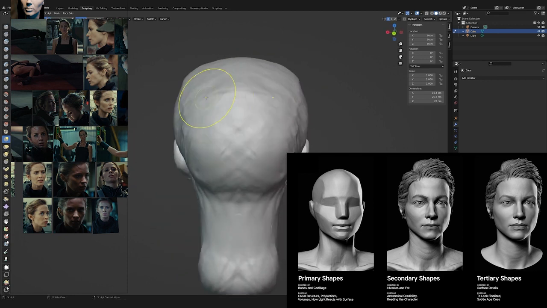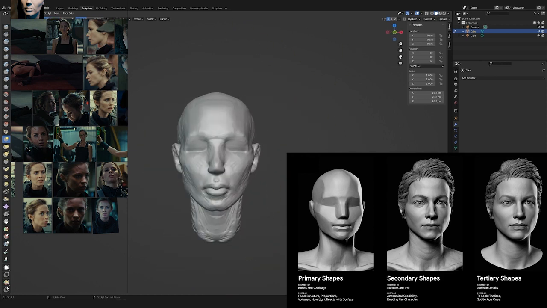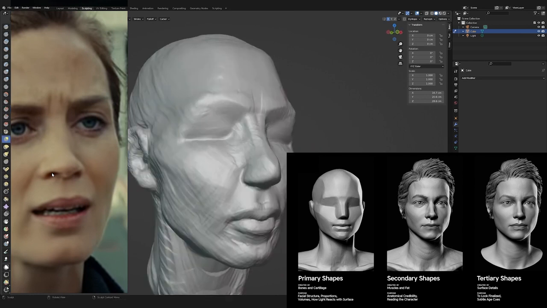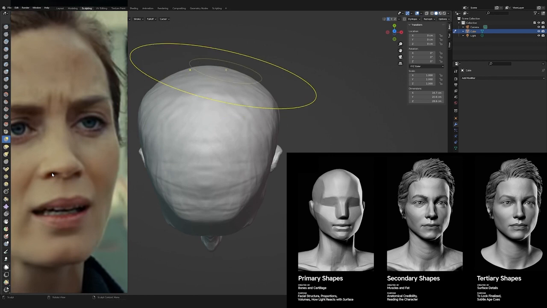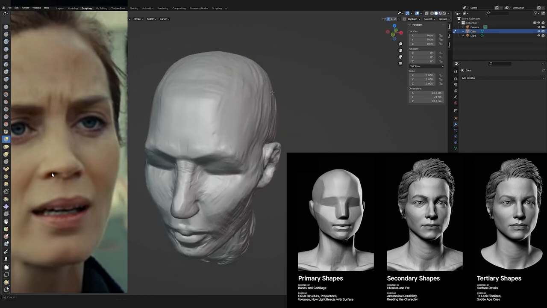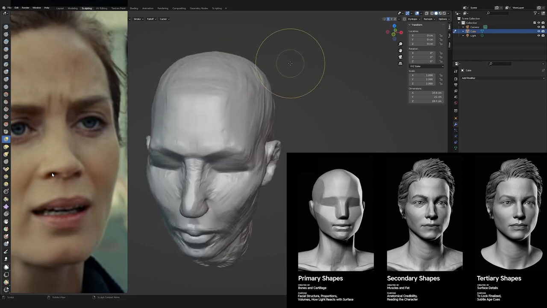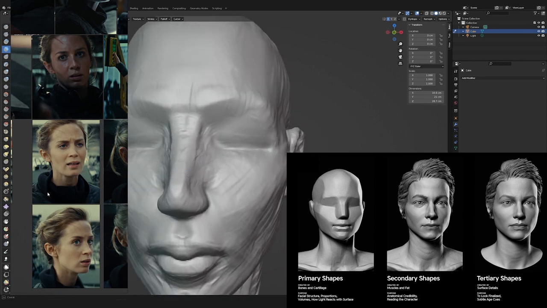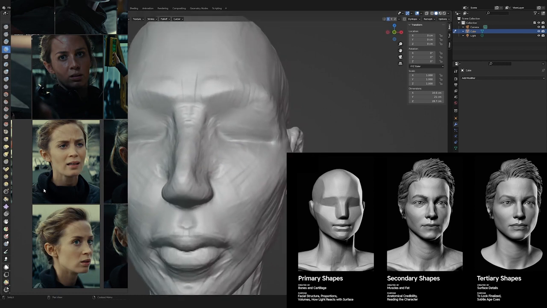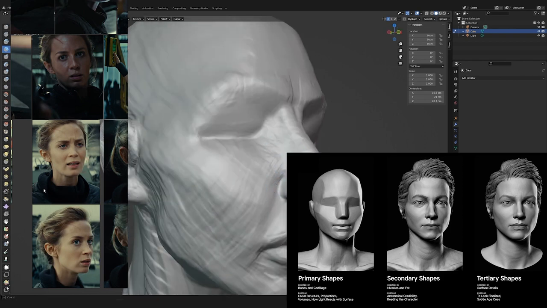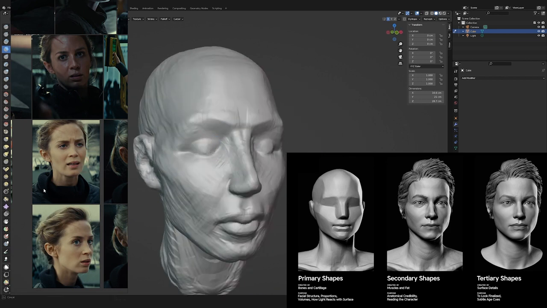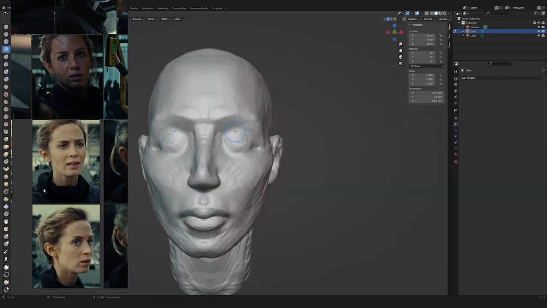The secondary details, the secondary planes, are what brings the anatomical credibility to our face. So the anatomical details, if you will, are what is more within the secondary detail range. And then the tertiary details, as we said, are just pretty much anything that is smaller than that. Anything that from a distance you probably wouldn't even be able to really tell. Those are the details that fall within the tertiary detail category. And you can definitely imagine that there is absolutely a hierarchy of importance between primary, secondary, and tertiary details, of course. As we have said, the primary volumes, the bigger volumes, are always more important.